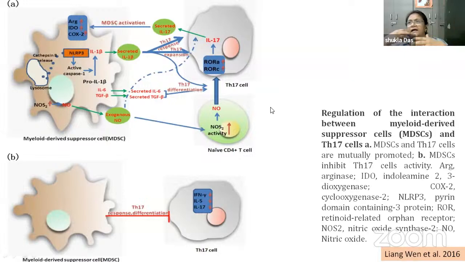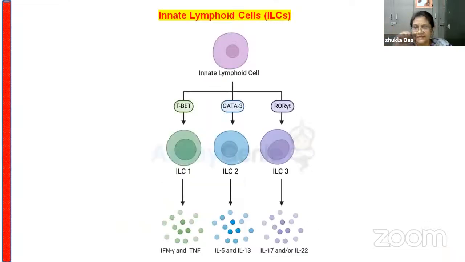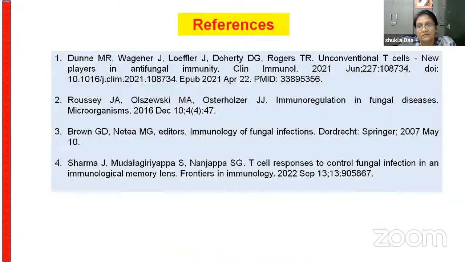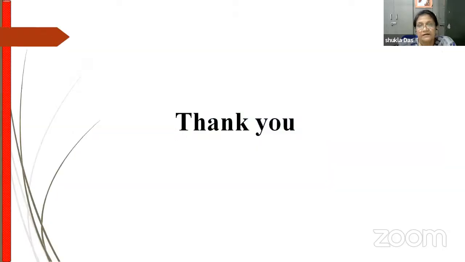I'm saying that immunology doesn't end here. There are newer cells. I will show you another picture, innate lymphoid cell. These are again very new lymphoid progenitor cells in circulation, which have a very good activity in innate immunity. So immunology never ends. What I've told you is the very basic concept, and the intricacies you keep on learning, the cells and their mechanism. It becomes very clear when you look into the pictures. So these are the references, and I'm ready to take any questions.